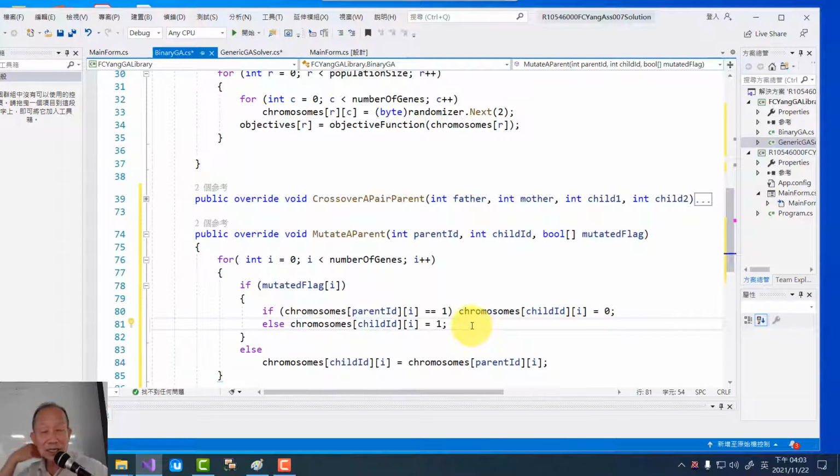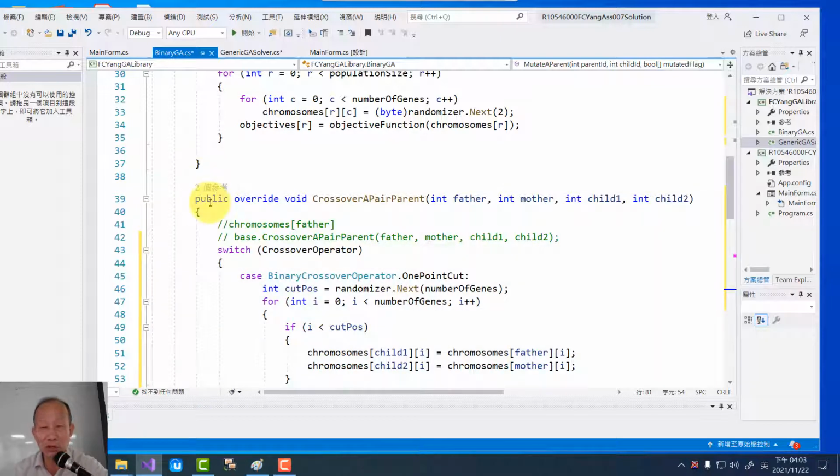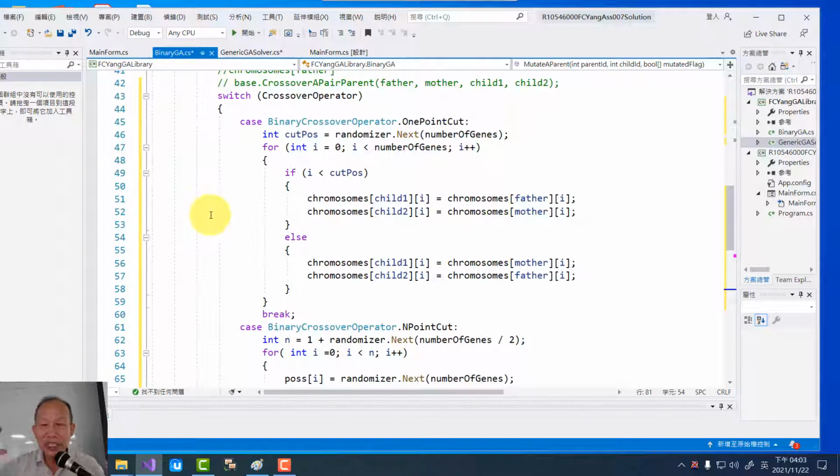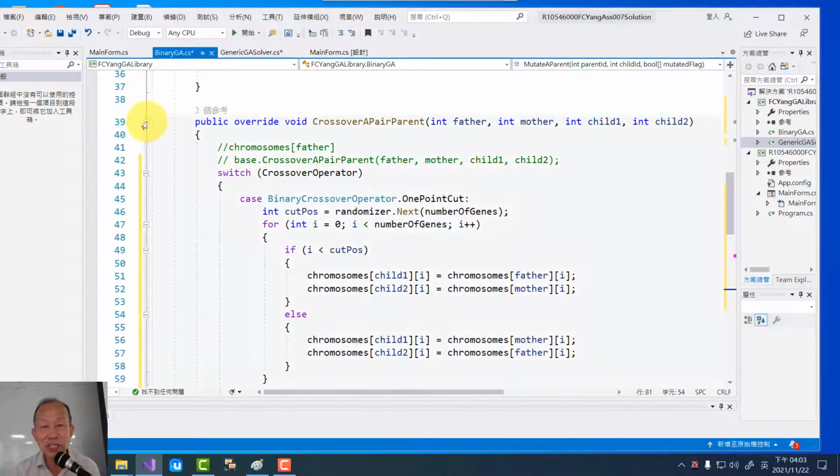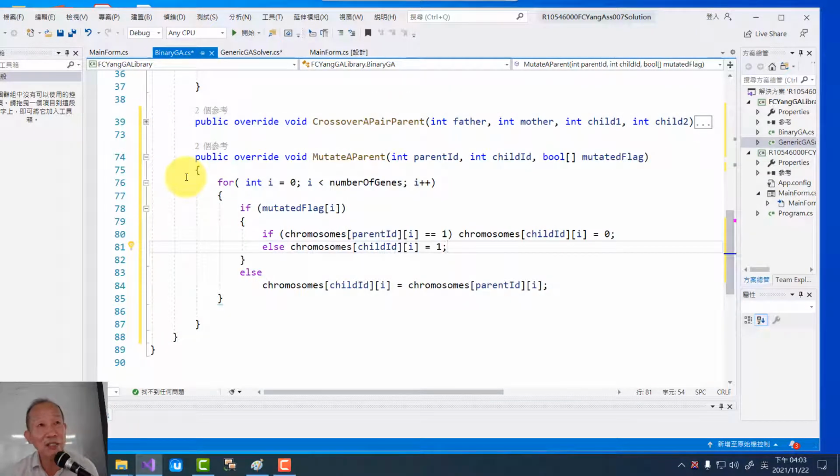Okay, so the idea is that we try to simplify the implementation in the derived class because we like to deal with all these general operations and make them done in the generic solver. So later you will appreciate this kind of object-oriented inheritance mechanism. You can easily implement the rest of the different kinds of encoding schemes there.